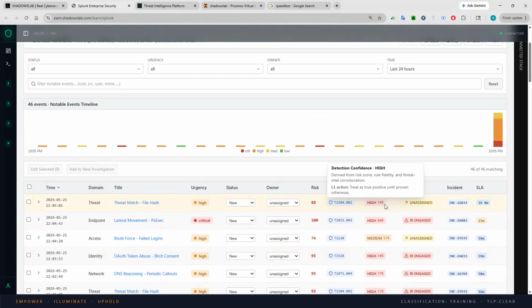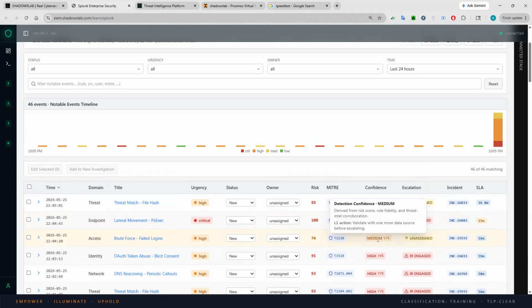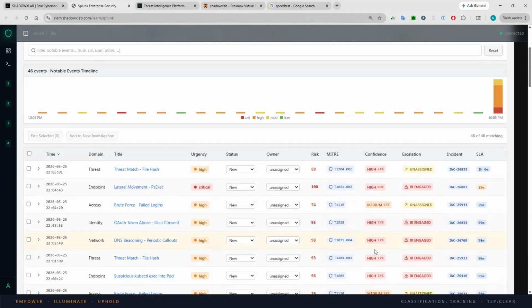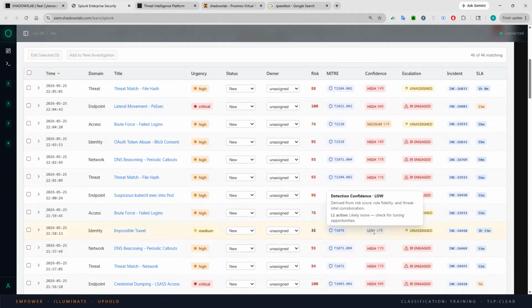Then detection. So if it is high, derived from risk score, we are also giving you what the action is. Treat as true positive until proven otherwise. Okay, so medium, validate with one more data source before escalating. If it is low, it is generally likely noisy, noisy in the sense of false positive. Check for tuning opportunities.